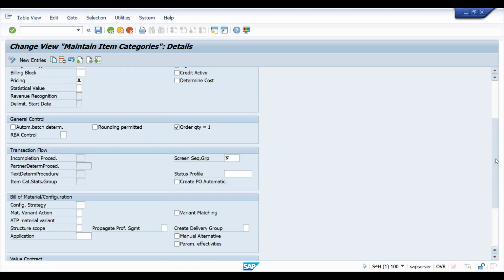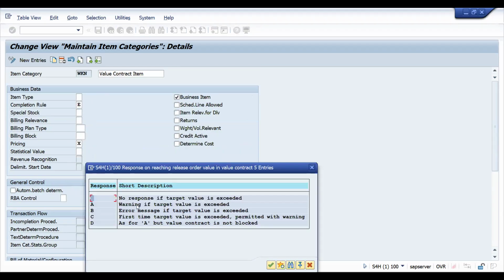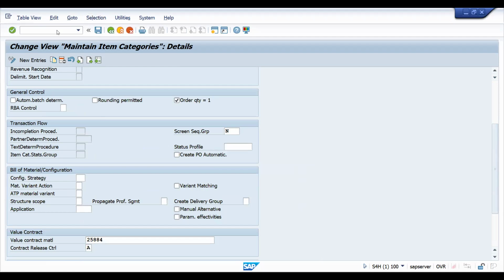On top of it, you can control with a dummy material here, because in a quantity contract, you will take how many materials you want in that contract. We have seen an example with a single material. If you want, you can take multiple materials. So at the time of releasing the value, if it is exceeded, whether we have to give the warning message or error message or some other options would be there.